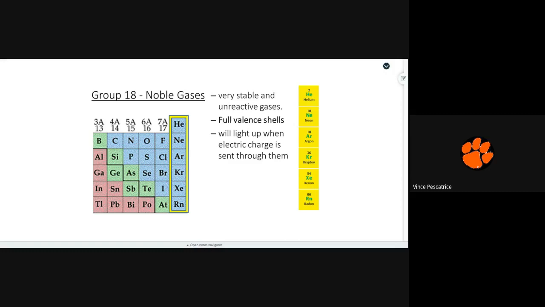The whole point of bonding is to go out and get enough valence electrons to fill a shell, or give away enough valence electrons to empty out a shell. So that's why these things react. But if you already have a full shell, you don't need to react to anything. It'd be like having enough money so you don't have to work. So that kind of thing is why they're so stable.